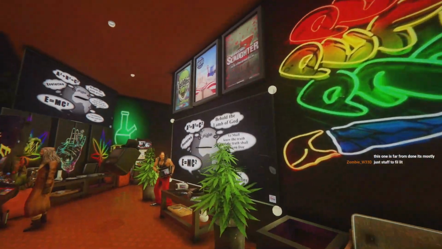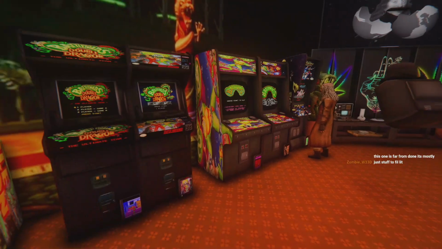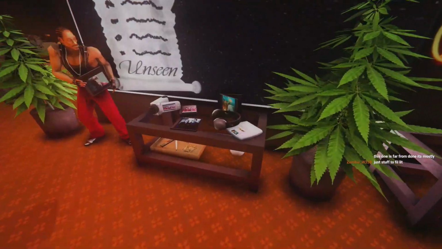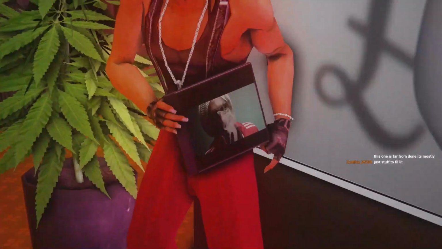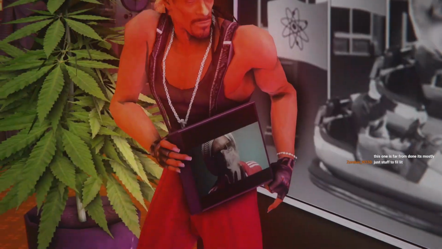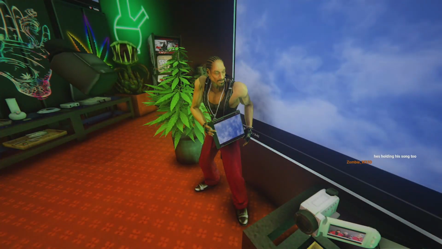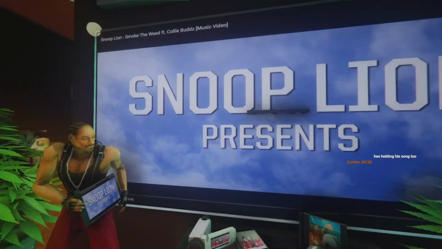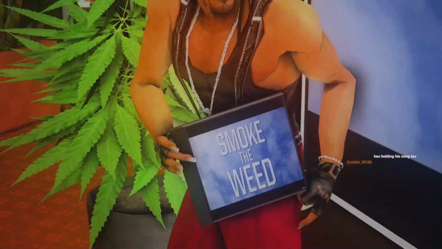Oh, Snoop Dogg. Is that Snoop Dogg? Yeah, that's Snoop Dogg. Awesome. Of course, he's next to all the weed plants. Oh, he's holding his music video. Snoop Lion presents.